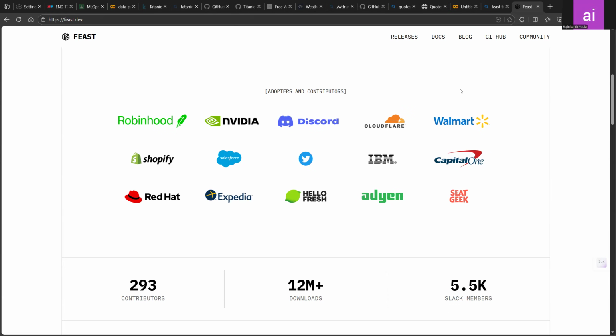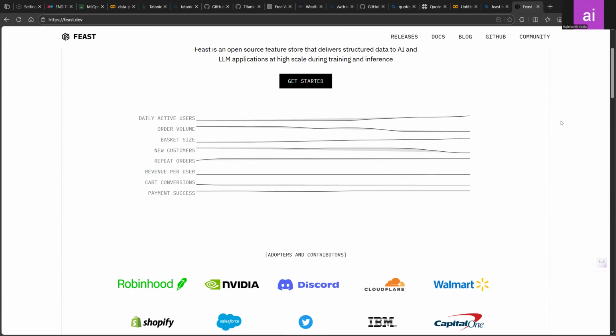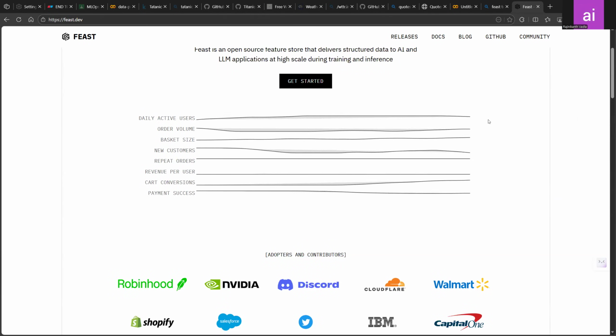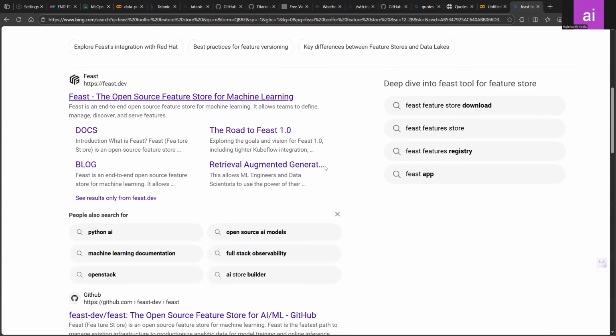Will Feast store only the names of the features or the data also? Data also. Only features won't make any sense for us. Like, I say, customer ID, but the values need to be there. You're also going to store those over there. Yes, we will try to.